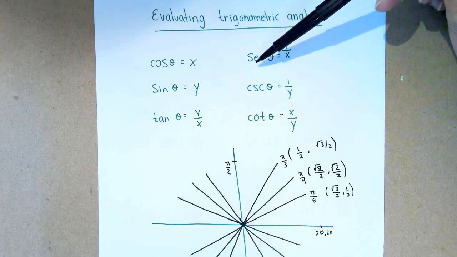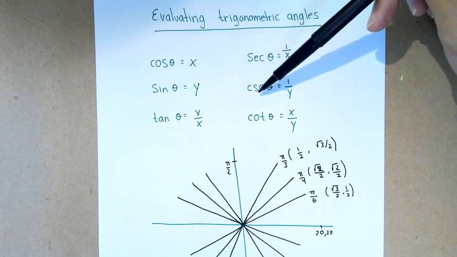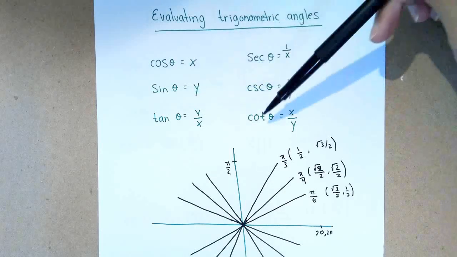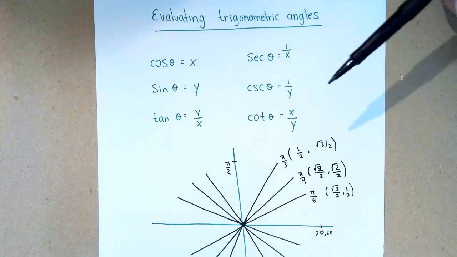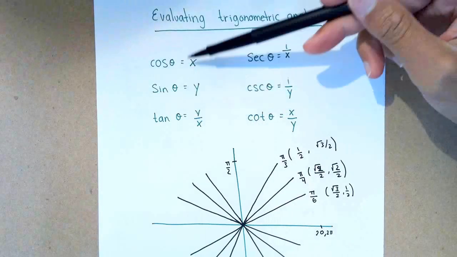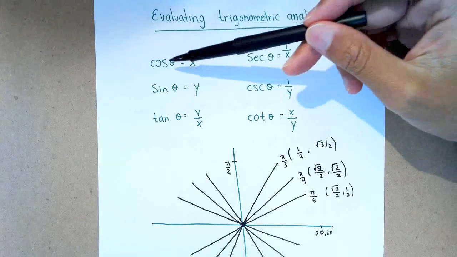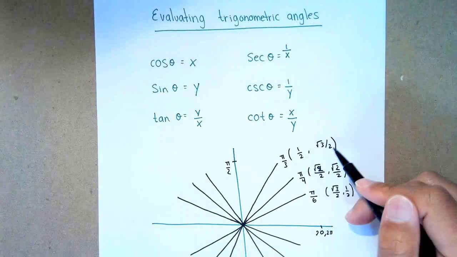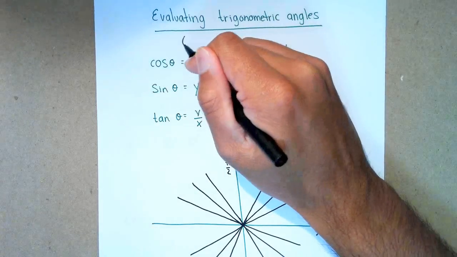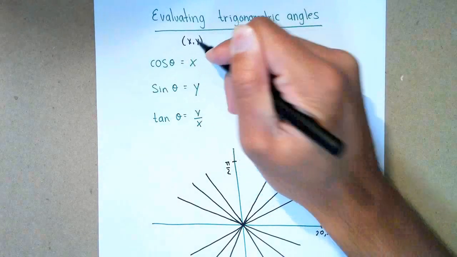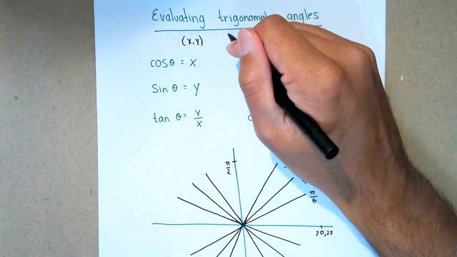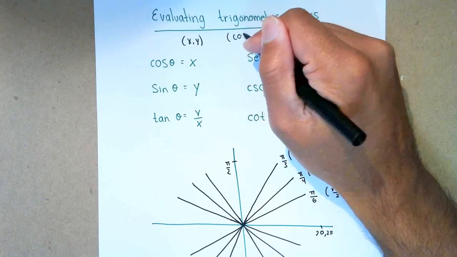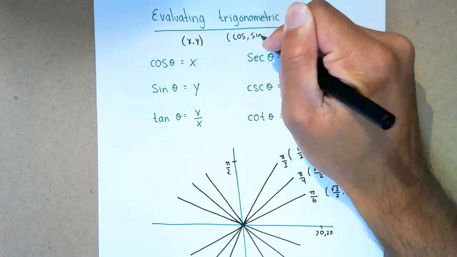And secant is the reciprocal of cosine. Cosecant is reciprocal of sine. And cotangent is reciprocal of tangent. Now, as a student, everyone's pretty much going to remember these three. And the way you remember cosine and sine is like this. If you look at the coordinates, you have x comma y. Usually almost everything in math is always alphabetical. So x comes before y. That's the reason when we're working with trig, cosine comes before sine.